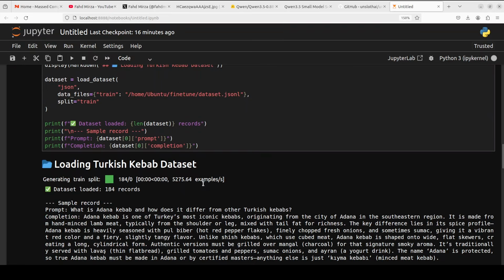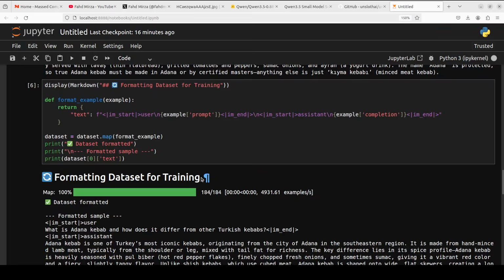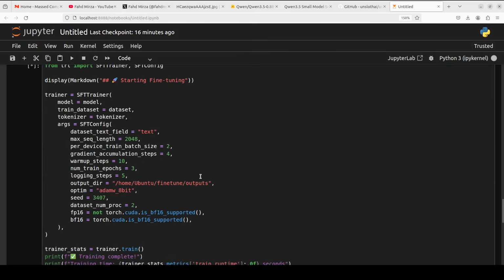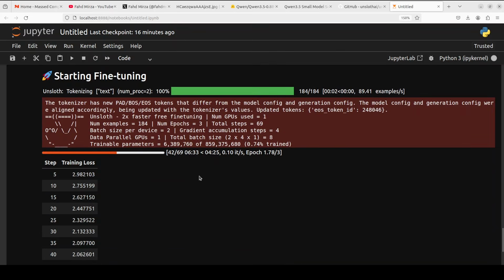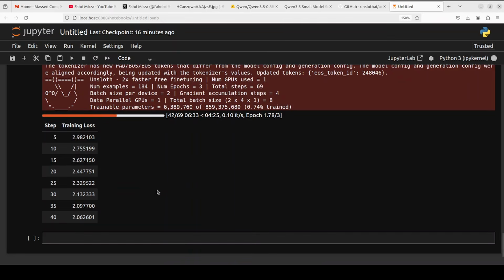Okay, so now you know everything about this fine tuning, and our fine tuning is still running. Let's check how many steps are done. So 40 are done, and now it is telling me that 43 out of 69 are done. At the moment it is showing me less than 4 minutes 15 seconds left, but it can fluctuate. So let's wait to see how long it takes.